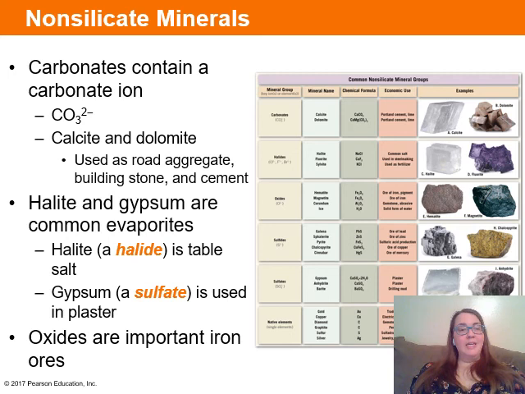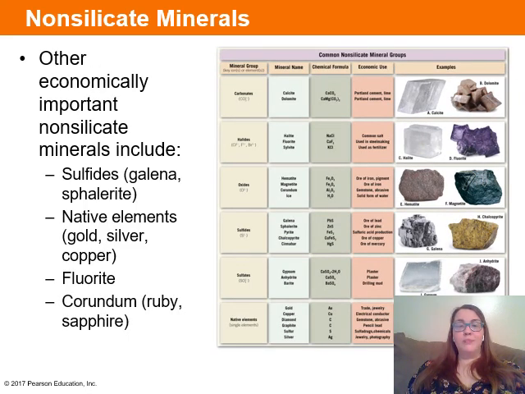But we're also going to see things called oxides that end in just oxygen. And oxides are really important because this is where we get most of our metal ores, most specifically our iron ores. We can take the small amounts of iron and chemically remove them from these ores to form things like iron for our buildings. But we're also going to see other groups called sulfides. Here, it's still going to have sulfur, but instead of ending in SO4, we're going to end them in SO3, just one less oxygen.